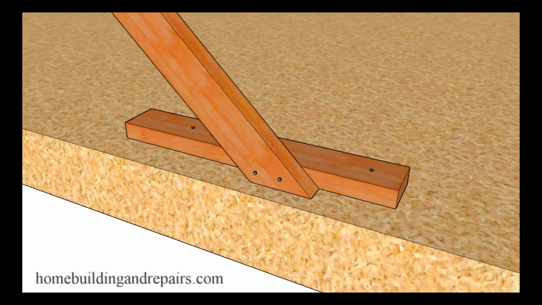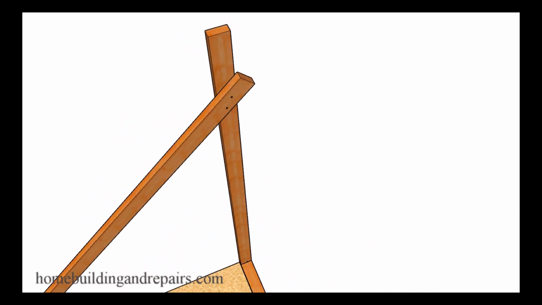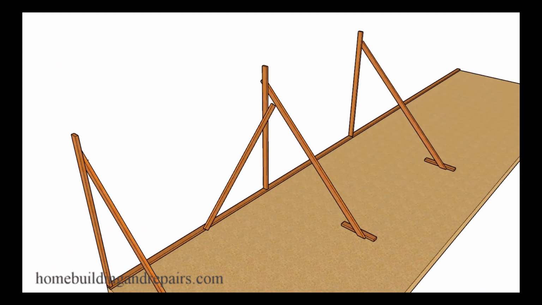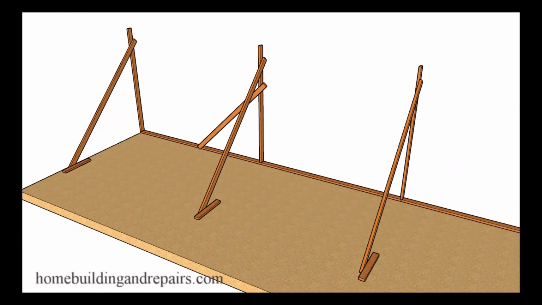So I would definitely suggest installing some type of bracing, whether that's at the beginning of the wall framing like we're doing here, or when you get a little bit further, maybe where you have 5 or 6 studs attached and the wall seems a little flimsy. And of course, you can always install additional bracing, and bracing going in the other direction. These braces here will prevent the wall from falling over. This one here will prevent it from falling or leaning a little too far in this direction or this direction.